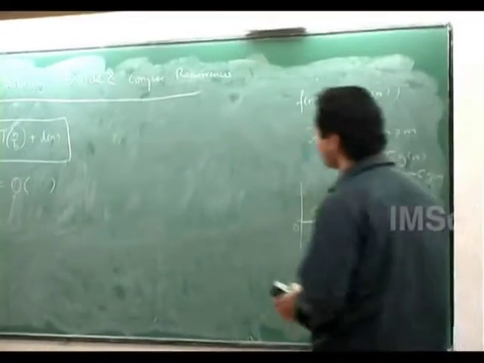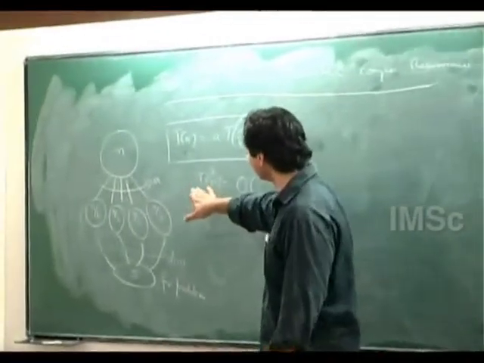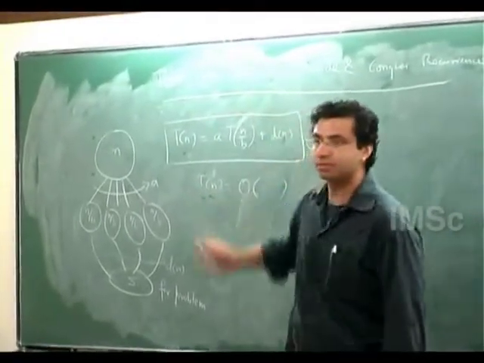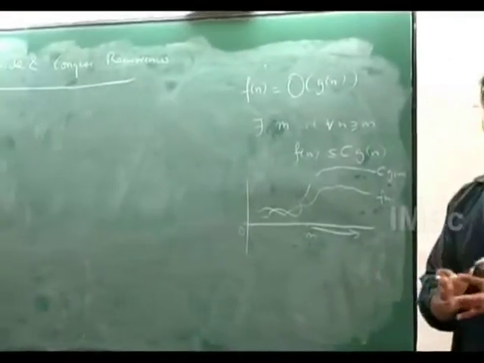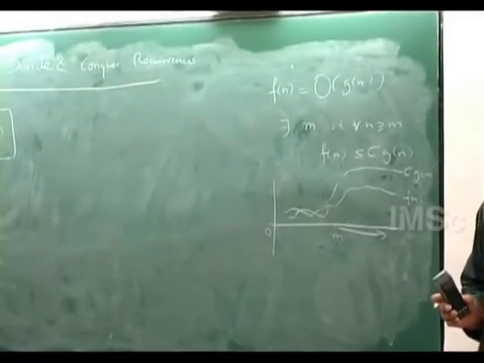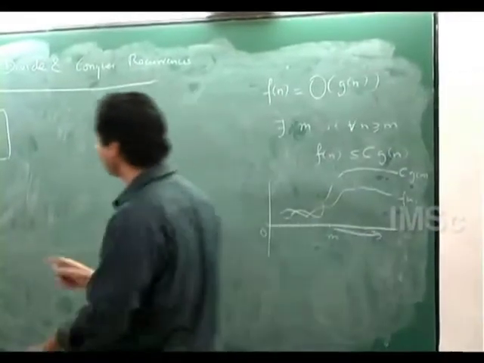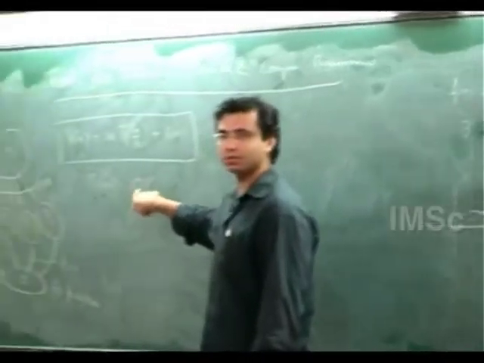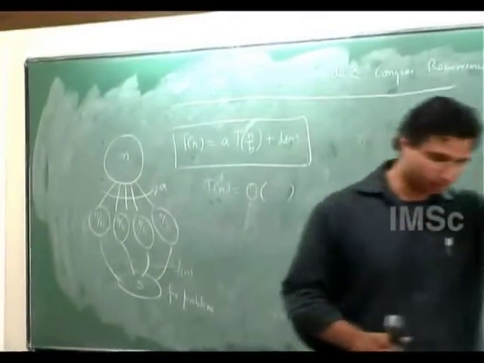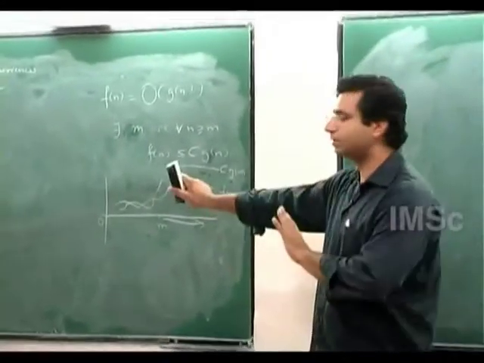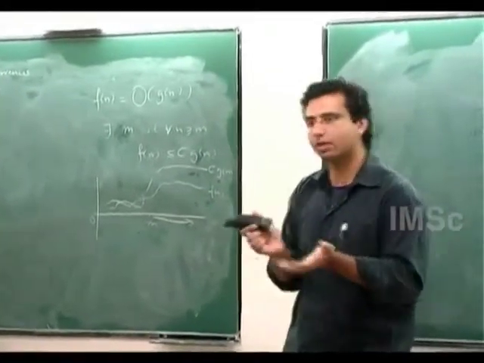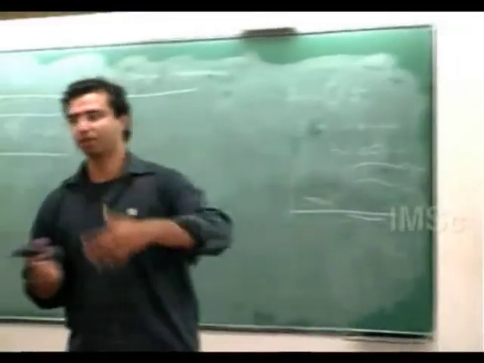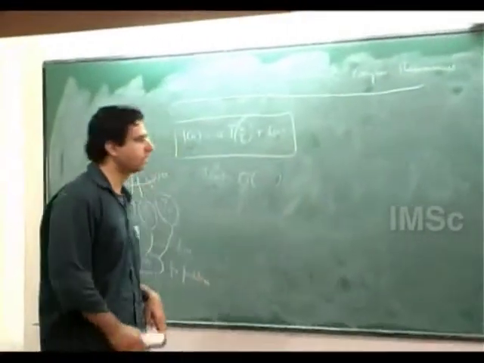So what we want is to make a statement that T of n is order of some function, and we want to figure out what this function is. In the previous lecture we were doing exact analysis. We were very careful about the constant involved in this O. We went from 2n to 5n by 3 and then 3n by 2. But here we won't worry about the constant. We want to get a rough idea of how this function behaves, what is the complexity of the problem, asymptotically speaking, for large enough sizes of the problem.